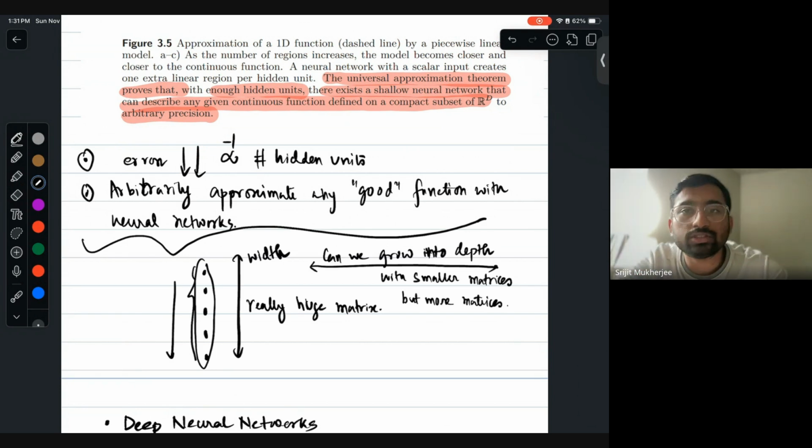If you search universal approximation theorem, you will see that in arbitrary depth also, you can actually have very good approximation. Okay, you can have very good approximation. This is important. Did you understand, guys?